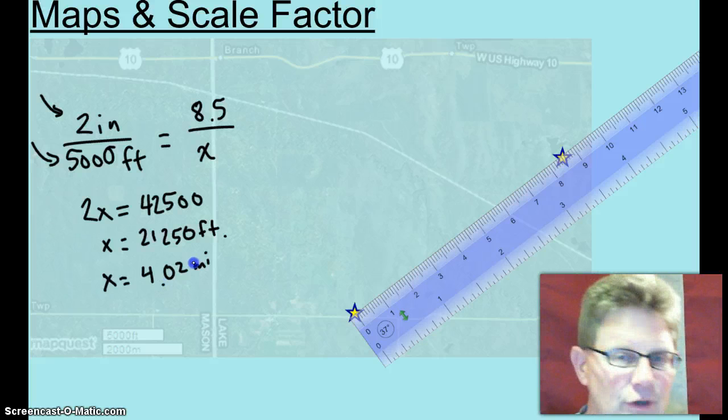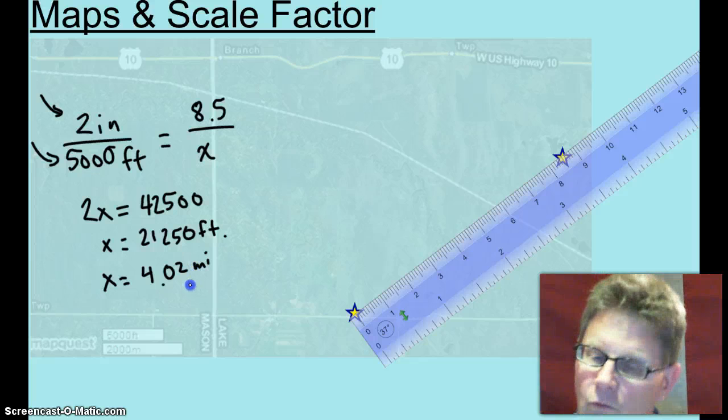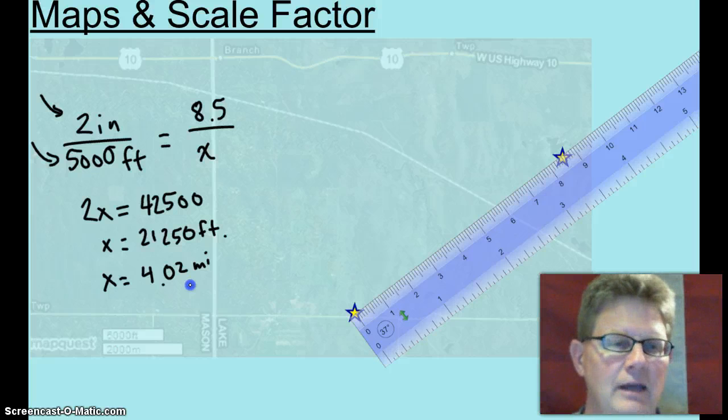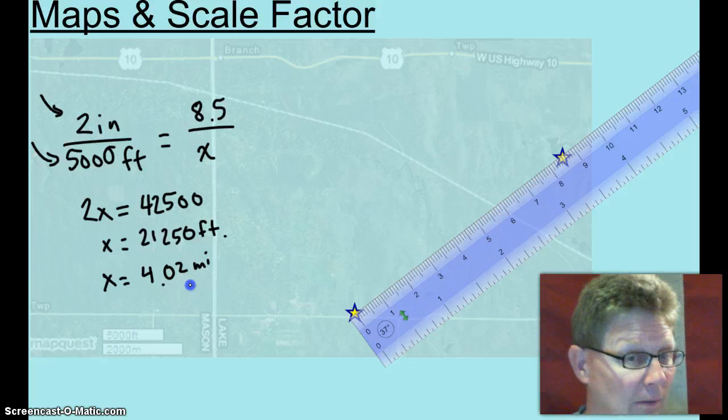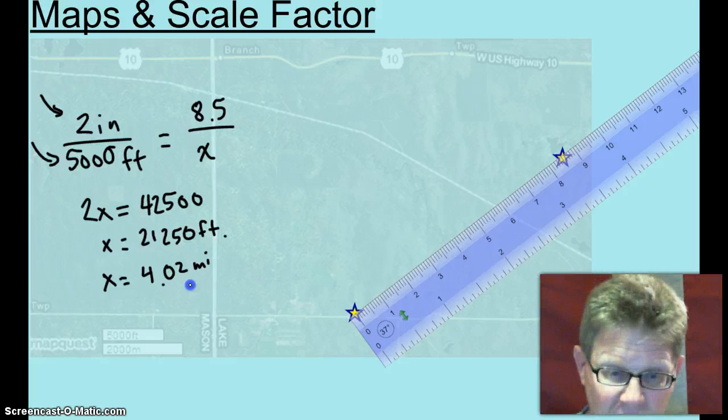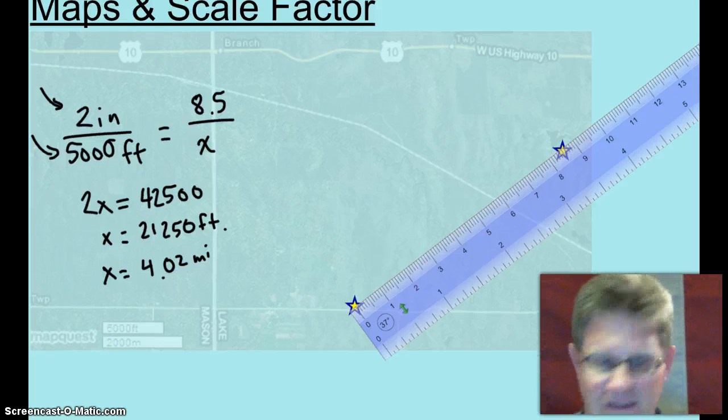So that means there were times when we were growing up, didn't know each other, had no clue, that we were no farther than 4.02 miles away from each other. And we're guessing that there were times when my grandfather brought me into town in Baldwin to get a Jonesy's ice cream. If you've ever been to Baldwin, you know what I'm talking about. And that she would have piano lessons in Baldwin on Saturday morning. So it's very possible that we were in the same town, maybe only a couple hundred feet away from each other. I just think that's astounding. Anyway, that's how you use the scale factor.